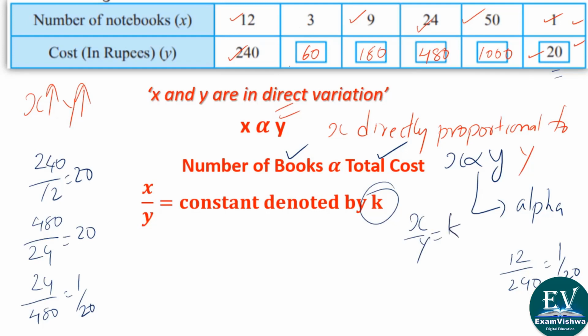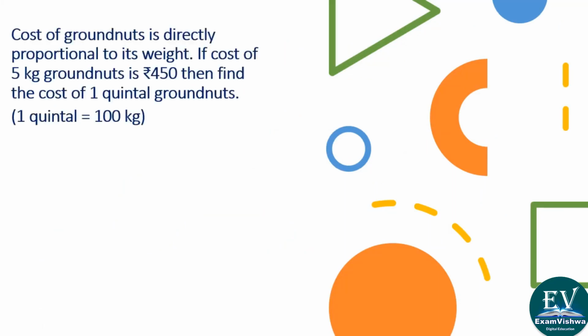This is the conclusion that you should understand, that you should apply tomorrow. X upon y is constant, so x is equal to a constant into y. X is equal to a constant into y. This you should remember. Okay, that is very interesting for you and it is simple: x upon y is constant. This particular thing should be very thorough within you. Okay, we will try to apply this direct variation in a real life situation.